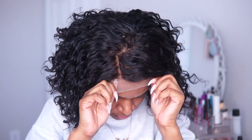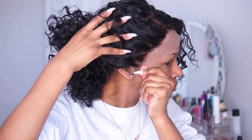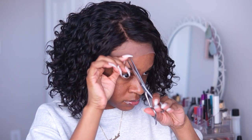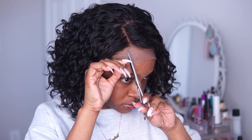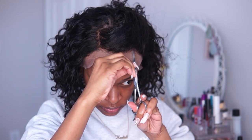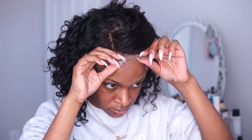So now I'm placing the wig and trying to situate it on my head, just trying to see how everything is going to work out. I already know I'm gonna have to cut off around the ear tab because it's just a little too much. Anyways, I'm going in and making some incisions along the excess lace so that I can begin to apply the wig and tack it down.